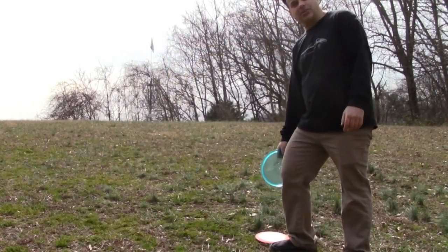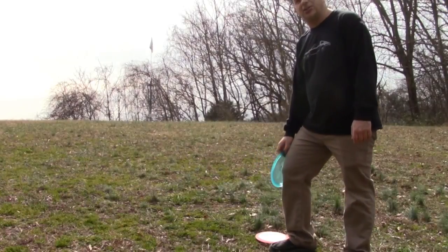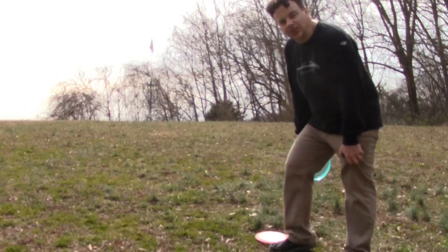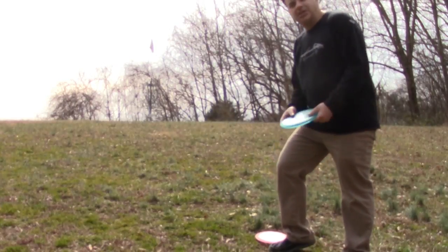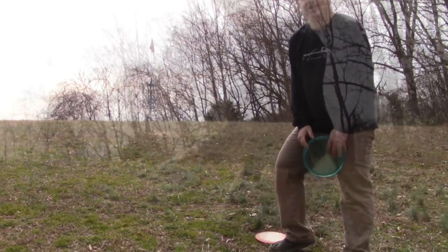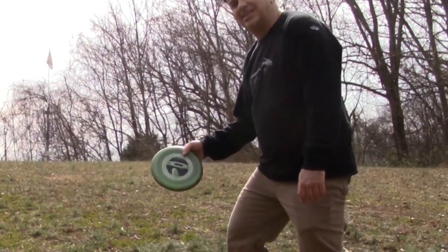Okay, nice drive to the top of the hill with the Viking, thrown very straight. And now I'm outside of 10 meters. That's 33 feet. That's the circle. That means I can jump when I putt if I want to, but I'm not going to do that. In this case, I'm just going to try to put it in with my 86.